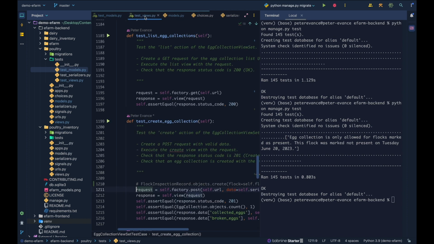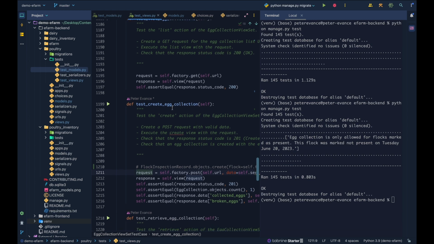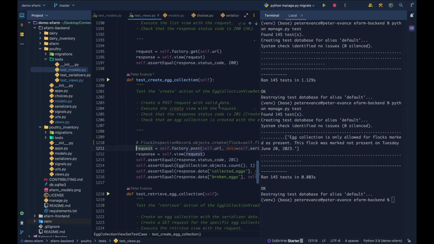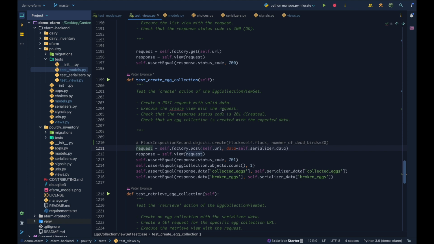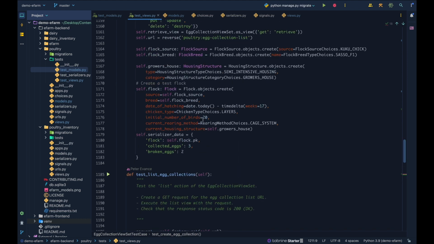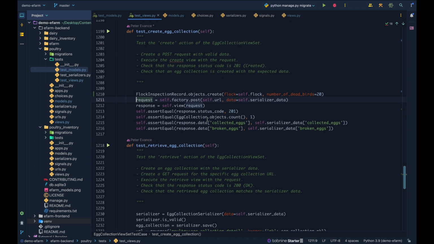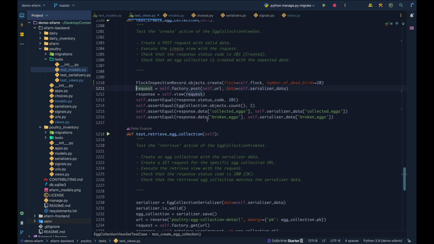And also just to actually test another new method over here, just also to confirm to you the error messages are very informative. First of all, we'll try creating an egg collection with the flock that is actually marked as dead, because the flock over here as well in this view was 20 initially, and if we actually do a flock inspection with the number of dead birds, that's actually translating to 0 number of birds, which actually updates the flock is present field to be false.